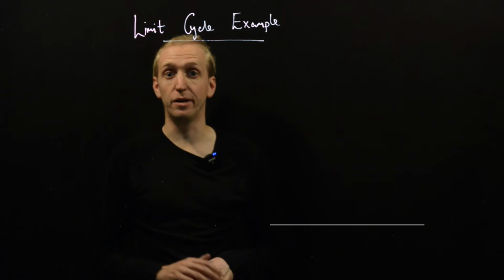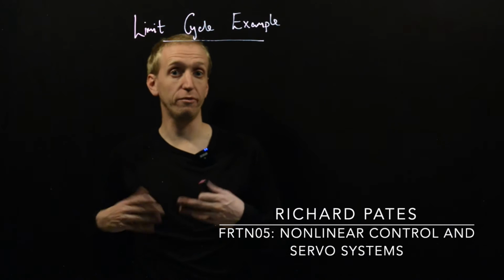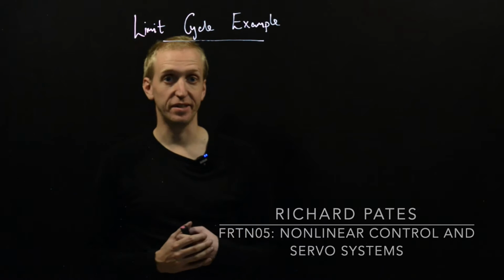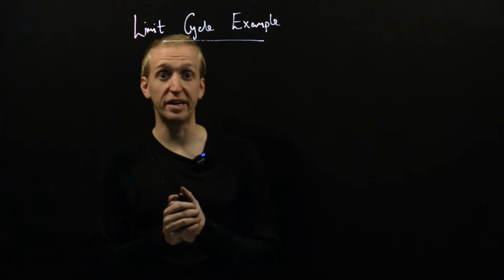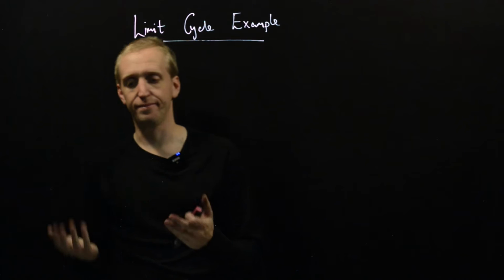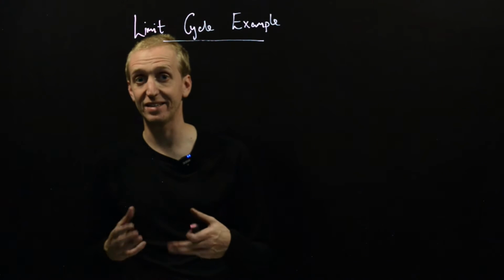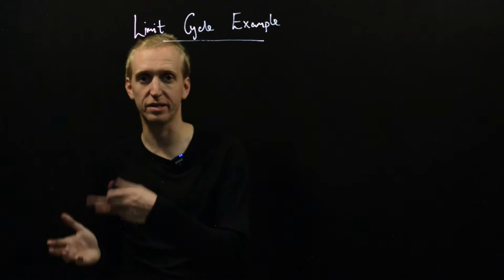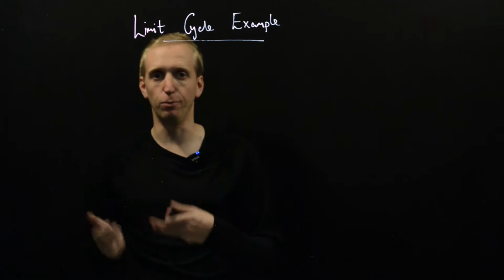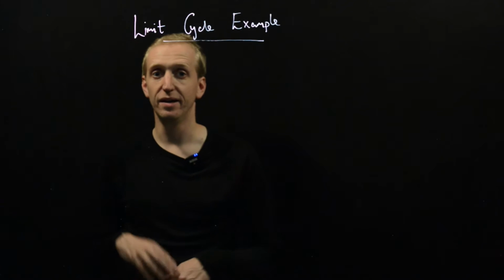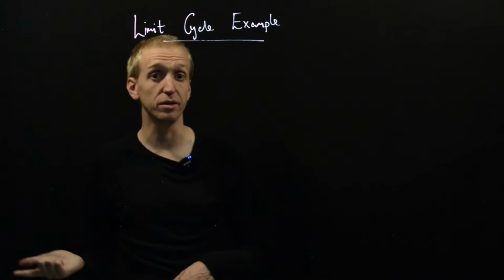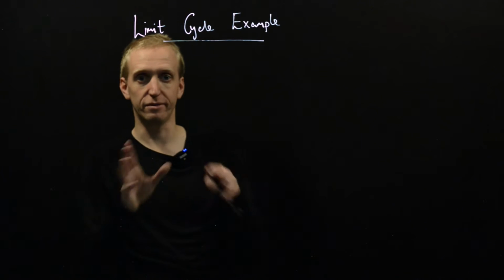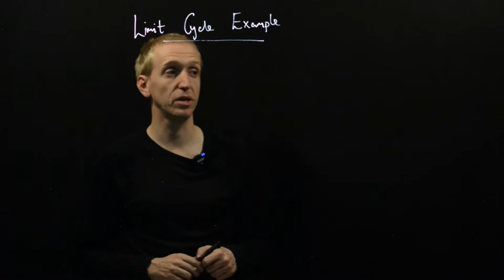Hello, welcome back. To wrap things up, I'd like to consider one final example where we're going to try and use these Lyapunov techniques to study stability of a limit cycle rather than an equilibrium point. This is very much going to be a special case. Doing this in general, we're not really going to look at methods for doing that, but we're just going to look at this special case, and hopefully it will help reinforce some of the ideas based on the Lyapunov functions and LaSalle's invariant set theorem that we saw before in a slightly different context.